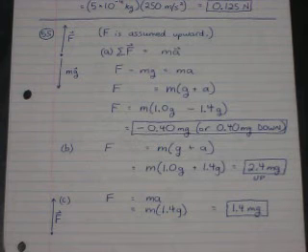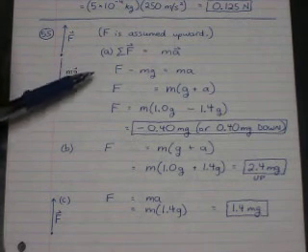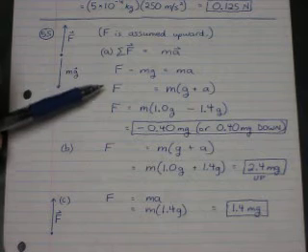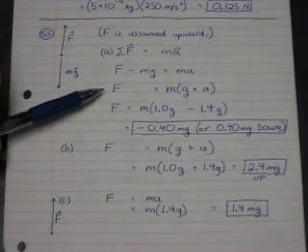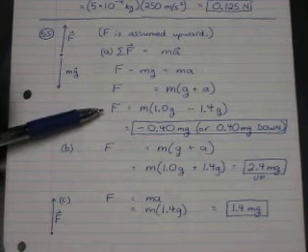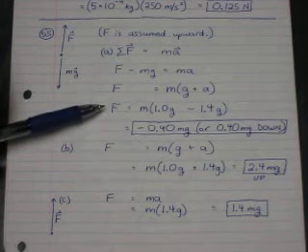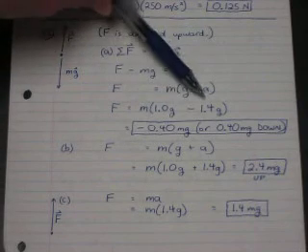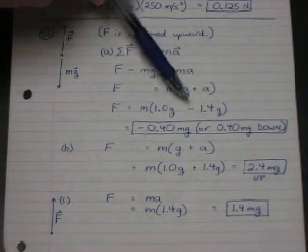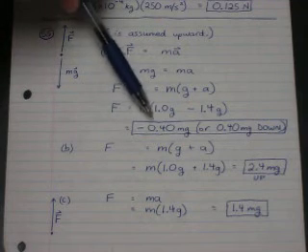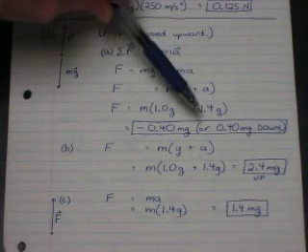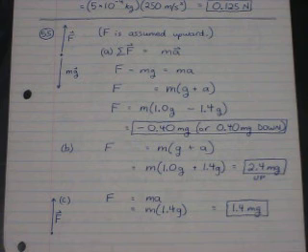So question A, we can start with the sum of the forces equals mass times acceleration, which means force is up, so it's positive, minus mg, which is down, equals ma. We solve for force, it's m times g plus a, and now we plug in those values. M times g is, we can just call that 1g. Acceleration is downward, 1.4 g, so that's going to be minus 1.4 g. It's really plus negative 1.4 g. And what we get is negative 0.4 mg, or since it's negative, we can say 0.4 mg downward, and that's the force.